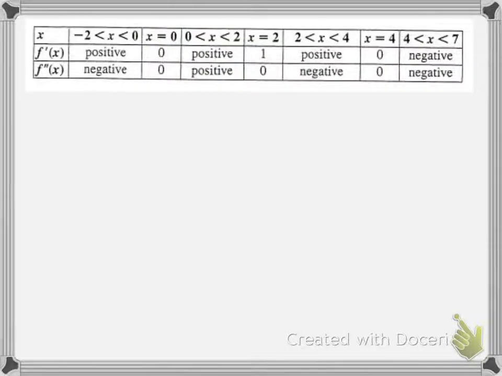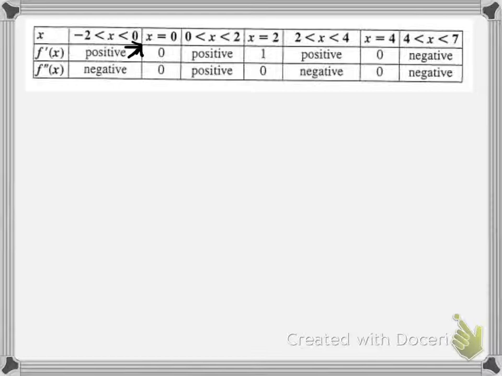But now let's look at what the table is talking about. It is giving me different intervals and different important points on my graph. And it's telling me what's happening with the first derivative between those different intervals and what's happening with the second derivative in all those intervals. So if your first derivative is positive, that means your original function is going to be increasing. Sorry guys, it's supposed to be an arrow. So moving across from there, between the points -2 and 0, my original graph is going to be increasing.